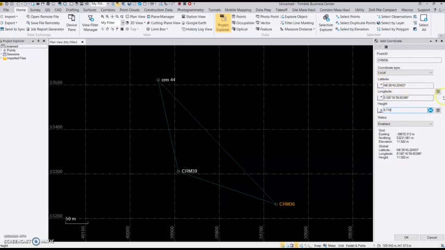Okay, and then we will change the planar quality of this coordinate to the control quality, and the symbol changes to the triangle.